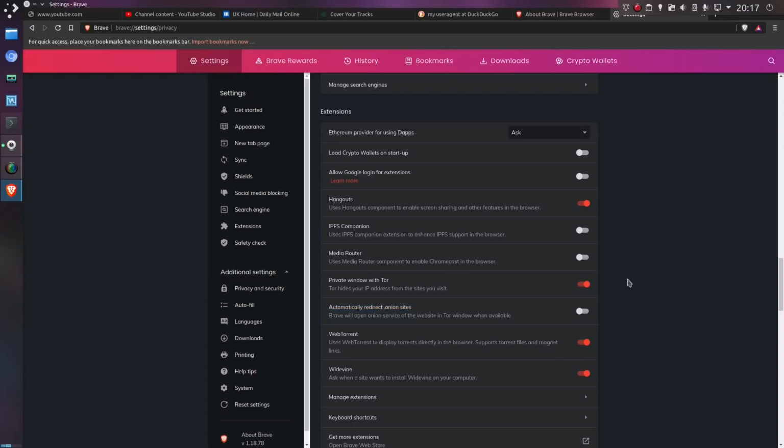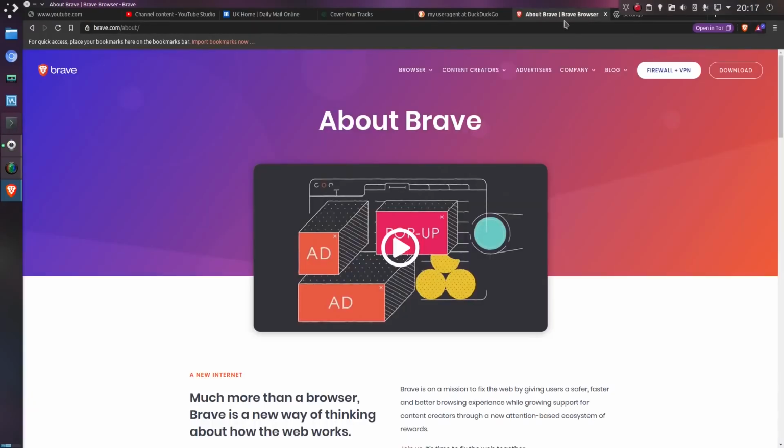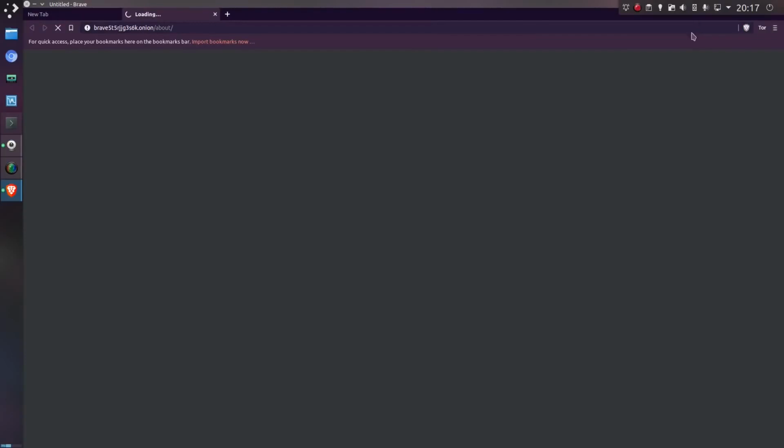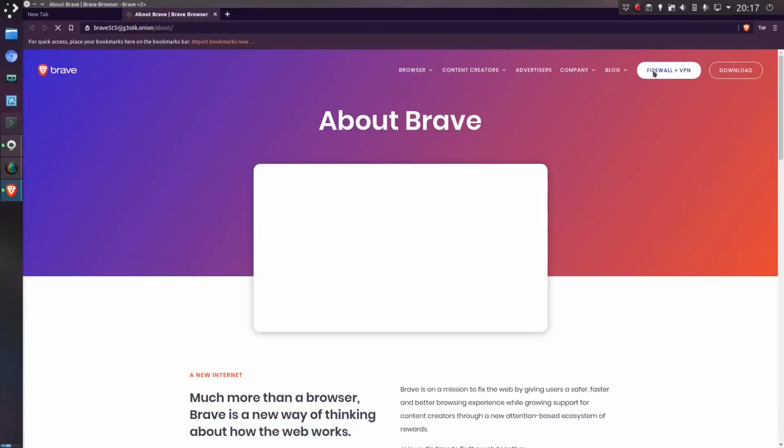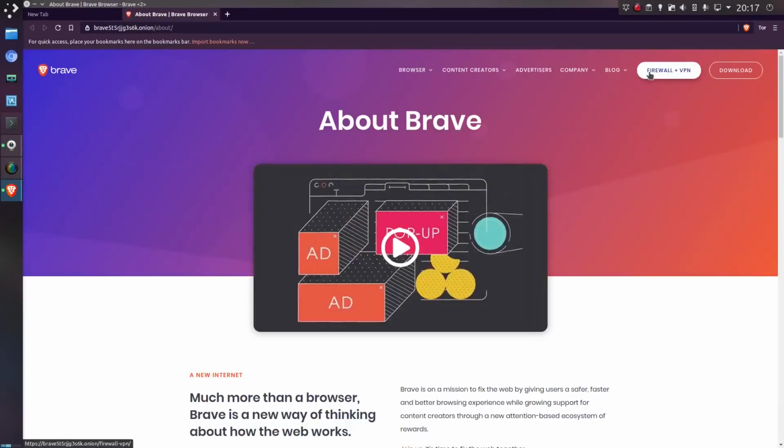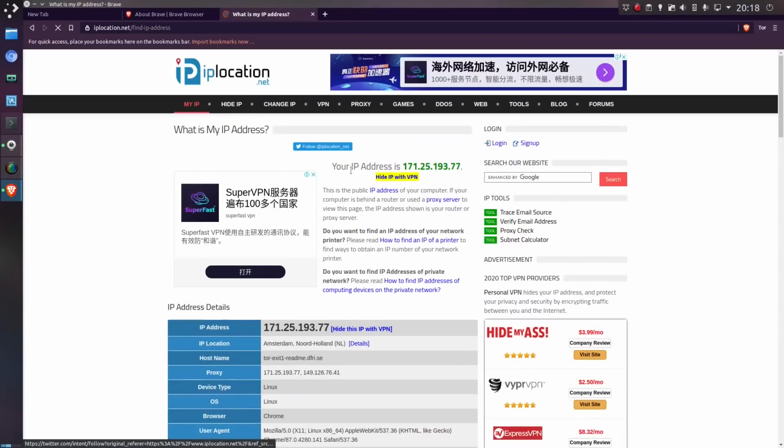I've actually disabled that because it makes browsing a little bit quicker, but it does seem to actually check if the option is there. So I've gone onto the brave.com about page, and there's the option of opening in Tor. So yeah, I just click that and it goes across to the .onion website, which as you can see is a little bit slower, but yeah, it's a nice feature to have, and it shows the Tor browser working. Ah yes, it is indeed working because that is not my IP address.